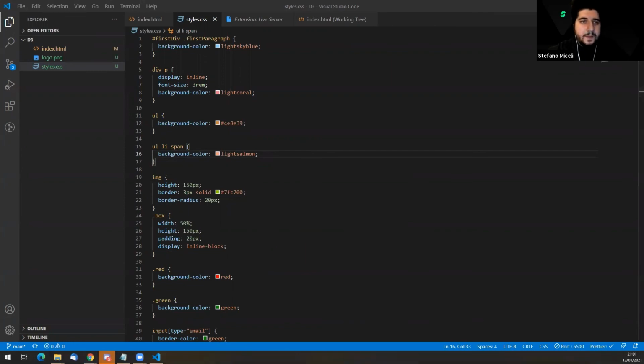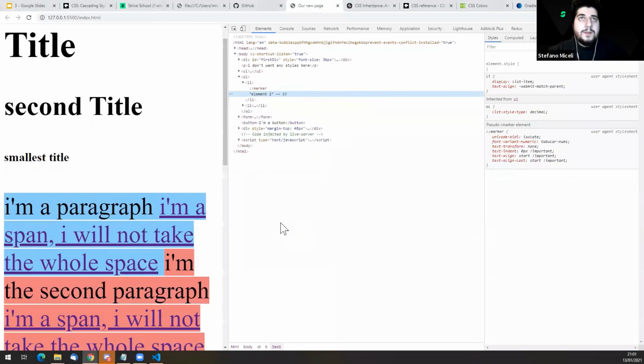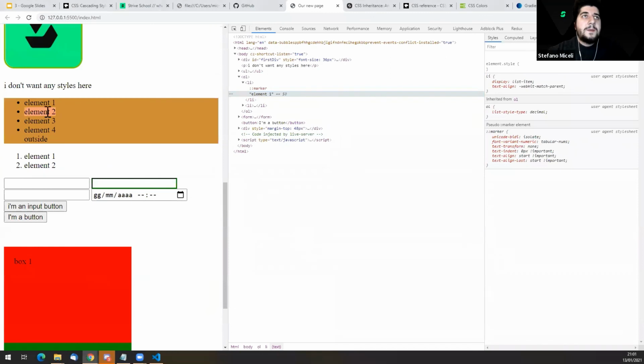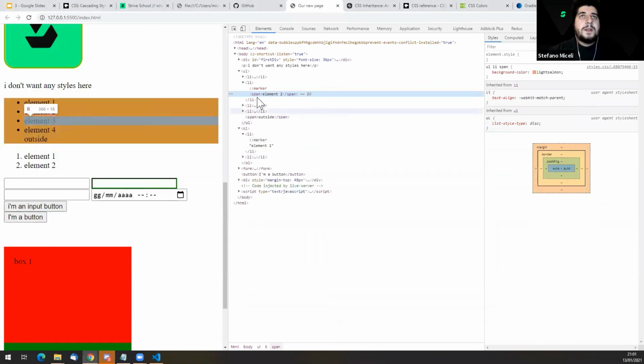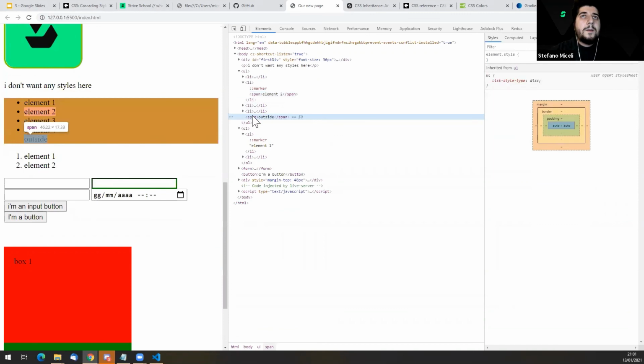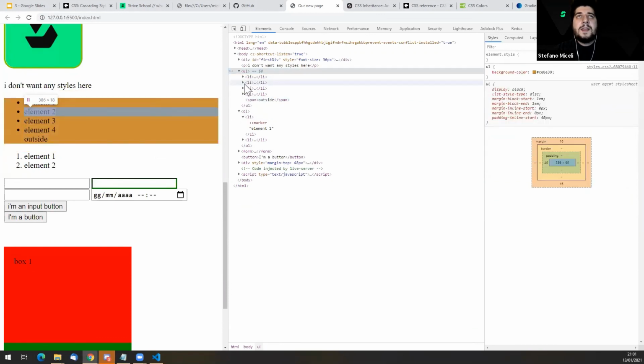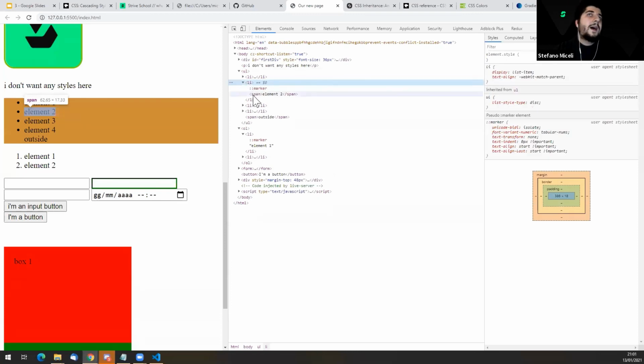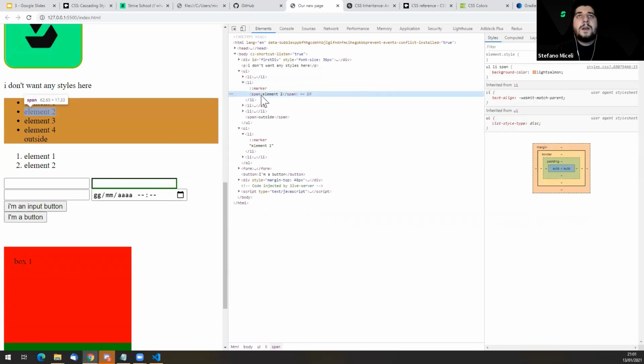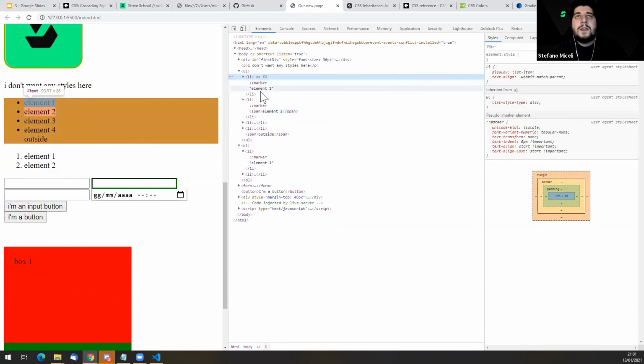Sorry about that. So let me find a browser here. As you can see, we were able to target just this element here, but not this one. Okay, this one is a span, but it's not inside of a list element. So we were able to navigate from the parent, specifying that we're looking inside of a list item element, and we are specifically looking for the only list element that has a span, because the other ones don't have a span, therefore they don't receive this color.